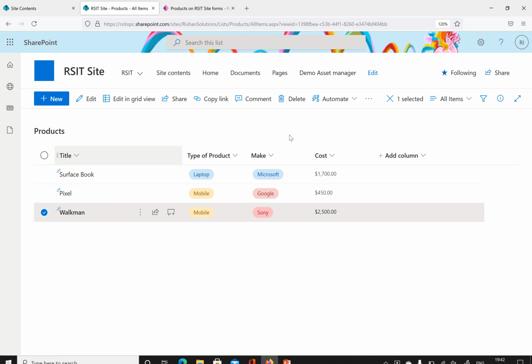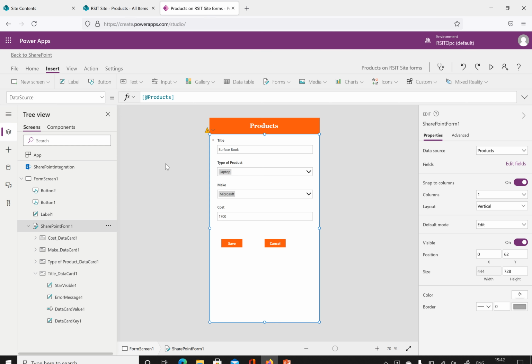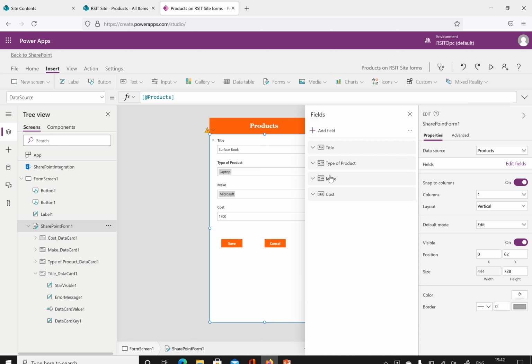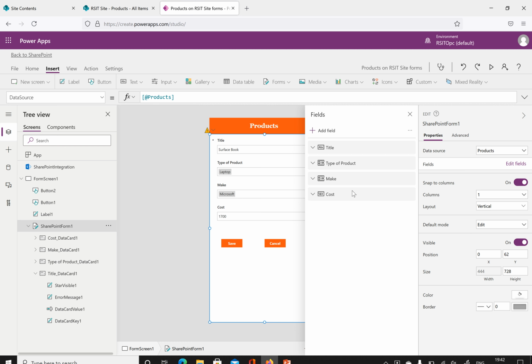So this way we have total 3 forms available from the Power Apps. And if you wish to update anything for the existing one, you can do that, we added the buttons, we added cancel button, and we updated some label. For example, if you want to remove or add the columns, you can do from this edit fields. Now we have this. If you want to add any field, you can click this one. Now just before we remove this attachment, you can add the attachment, click add. Now the attachment is added on the fields.